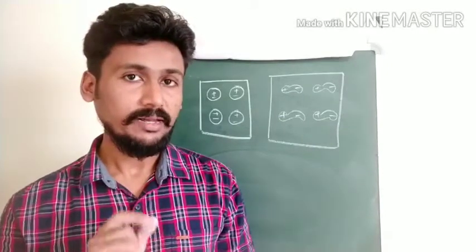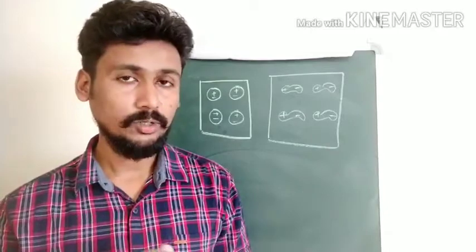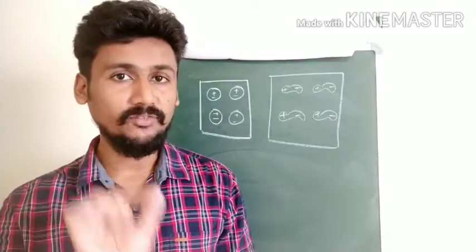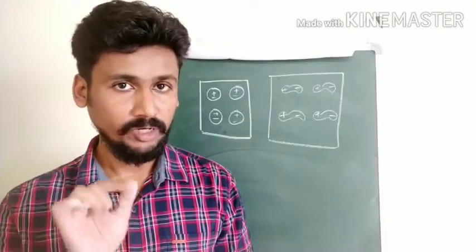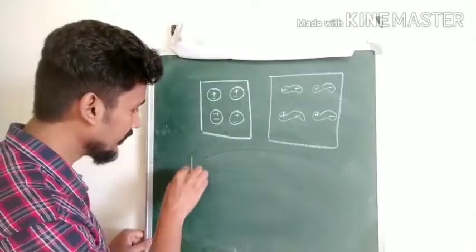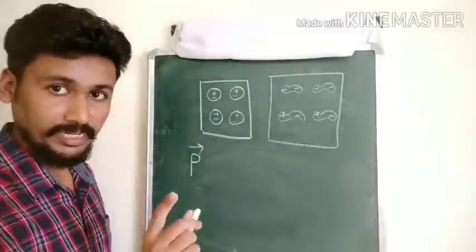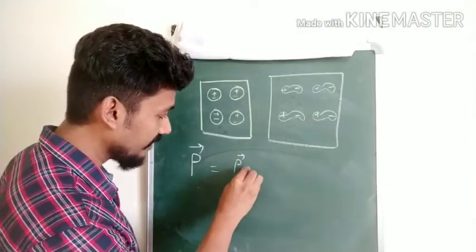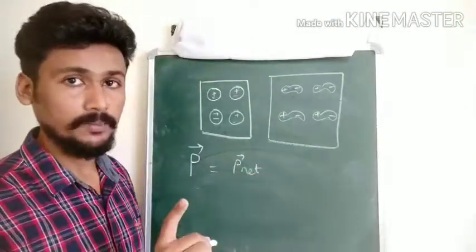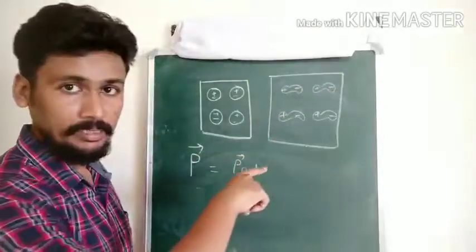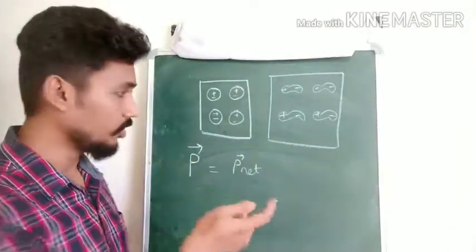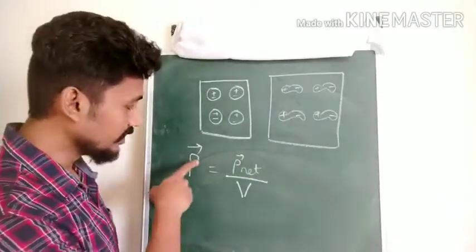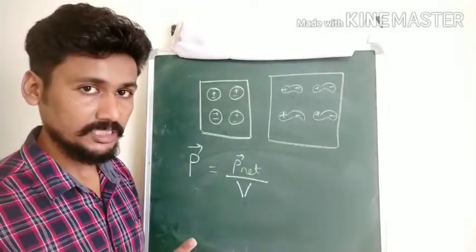We have a formula to measure polarization. Polarization we defined as the net dipole moment per unit volume of the substance. We denote it by the symbol capital P. It is a vector. So capital P is equal to the net dipole moment, small p with the word net. Net means total. So for a given sample, what is the total dipole moment that you have got? p_net divided by capital V, that is volume. So this is the concept of polarization.